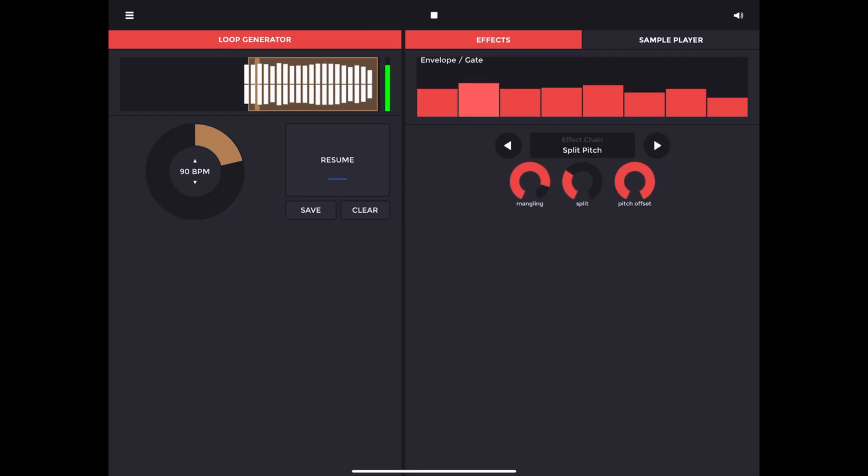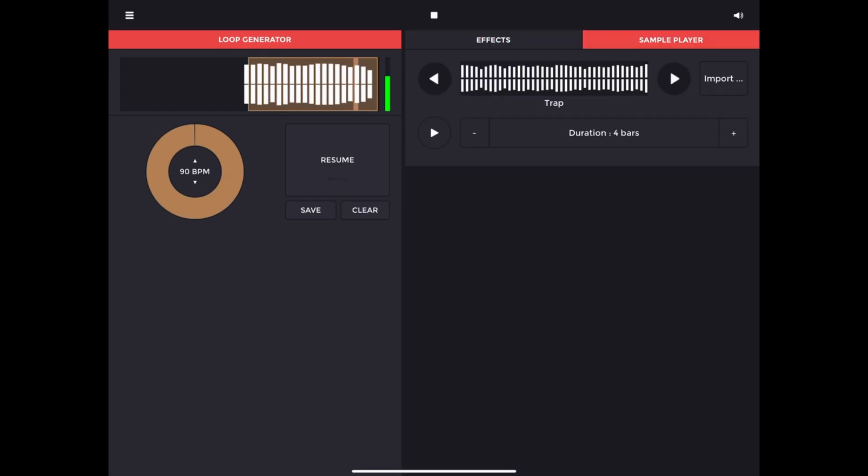Now I'm just going to go into the sample player, add a quick beat on here, and then I'll go back and play with the effects some more.